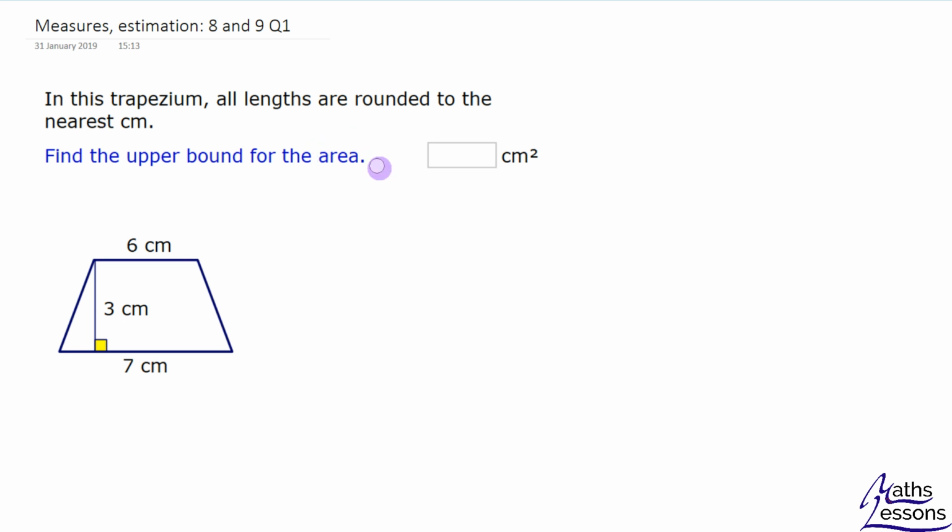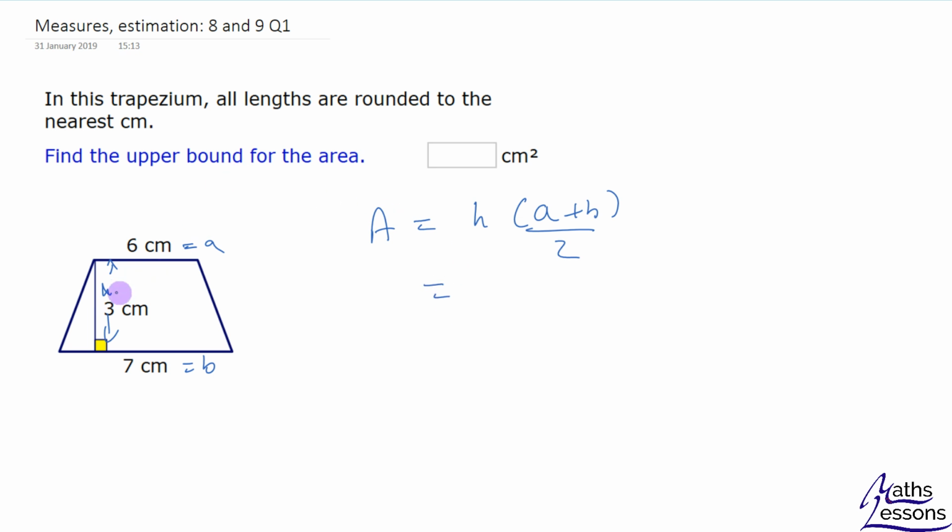Okay, so we're going to find the upper bound for the area of this trapezium. Now, unlike level 6 or 7, I'm going to show you the noddy way of making sure you get the right bounds. I'm going to assume you can find the right boundaries, and it's all about how you put them into the problem. So we're going to look for the upper bound. We know that the area is equal to the height, and if we make this equal to A and this equal to B, times A plus B over 2.